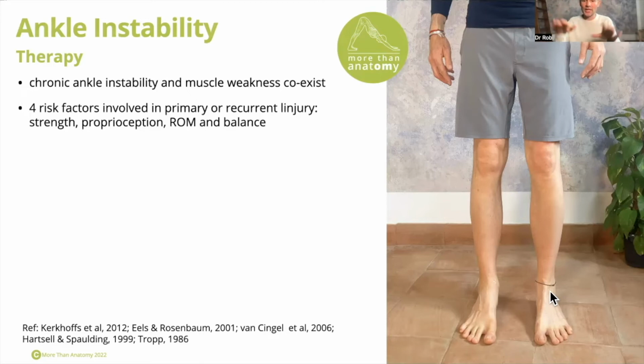So for example, these are my 2 feet, there's my big toes in front. If I've got a lot of inversion on one side, so I can turn the sole of the foot on the symptomatic side more than the other, I do not want to encourage that movement more. In fact, I want to work in the opposite direction. I'll actually want to work on eversion more and limit inversion. And you can apply that to any joint of the body. It's quite a simple way to think about working with someone with a joint problem.